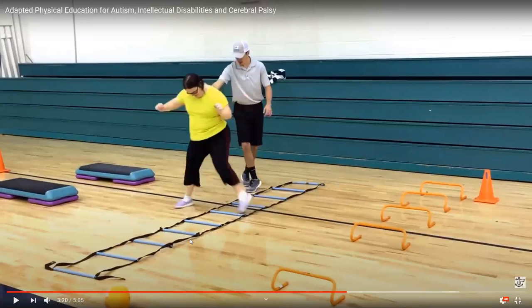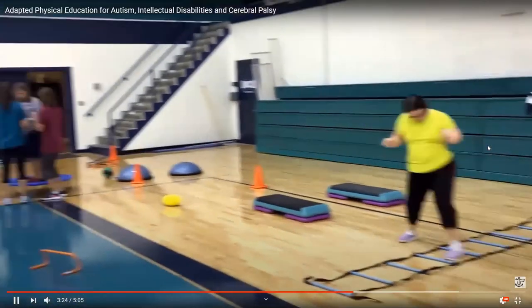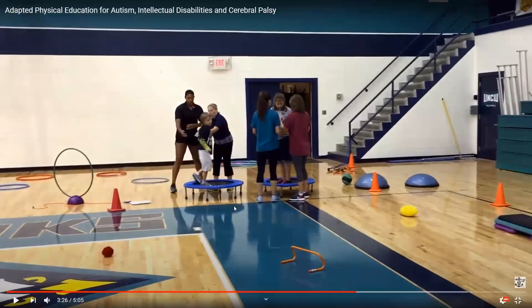We challenge our individuals. Depending on the individual, we have progressions and regressions. Here's an example of different scenarios where the individual can use the stepper, the step ladder, or step over hurdles. For the PACER test, a progression option is a stepper or a bike. Here are some options for agility. A lot of individuals with autism love to jump, and trampolines are a great idea. We did use them for a semester and they were good while they lasted, but they only lasted about a year — we need to get some better trampolines.